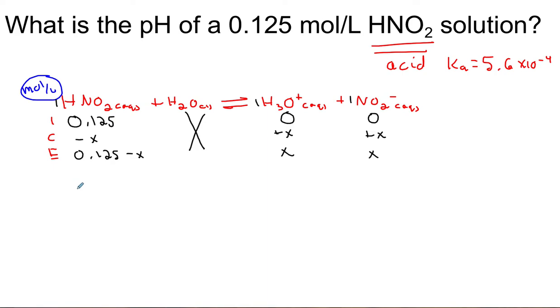Now I have an algebraic answer and I can solve for X using an equilibrium expression. So Ka is going to equal the concentration of hydronium times our concentration of nitrite divided by our concentration of our weak acid. No water included.